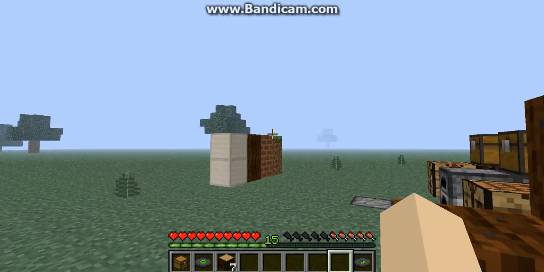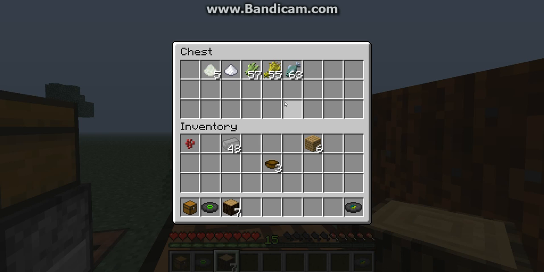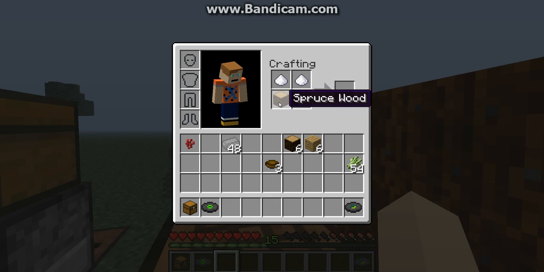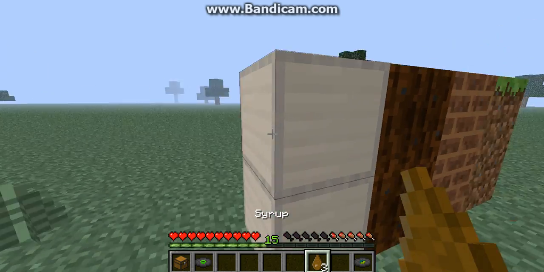Big thing that I added, which is pretty cool, is I finally got around to making syrup. I know you have to do it in a crafting table. Sadly, I'll edit this, guys. Don't worry. Or no. There we go. Syrup. And syrup and pancakes go together deliciously.